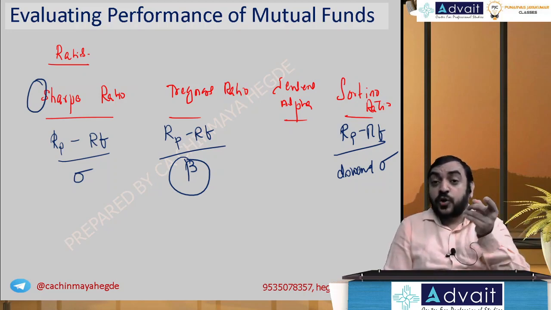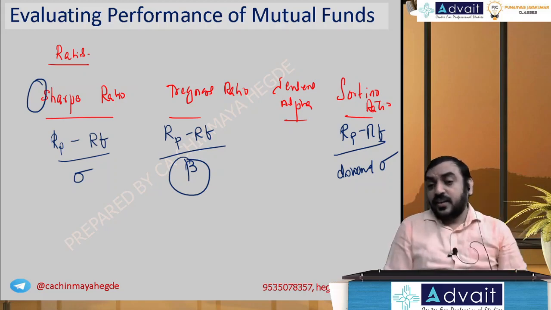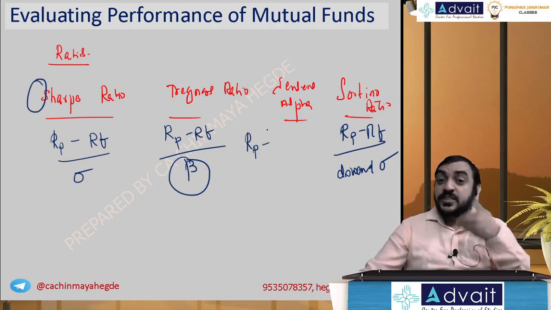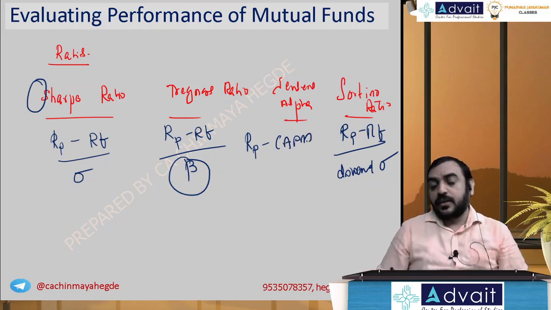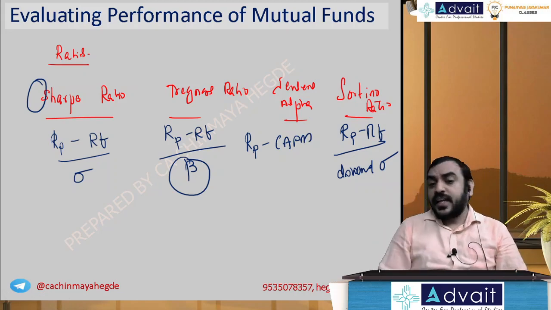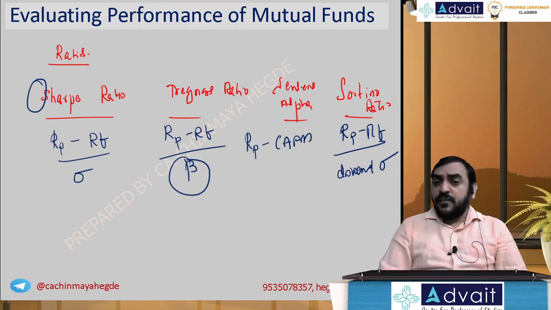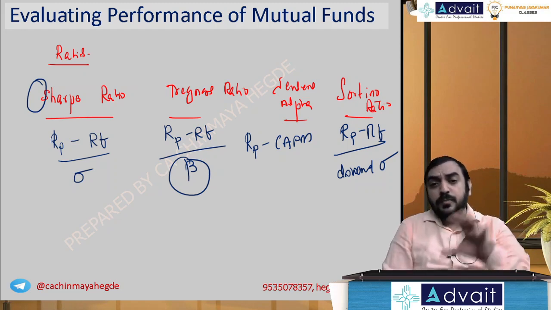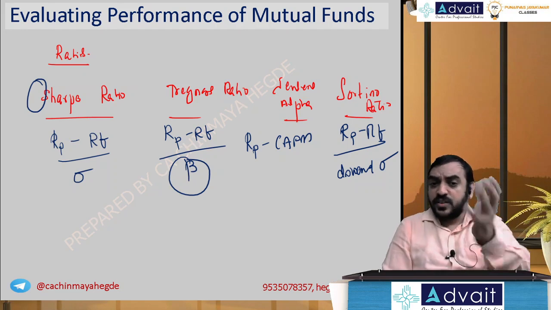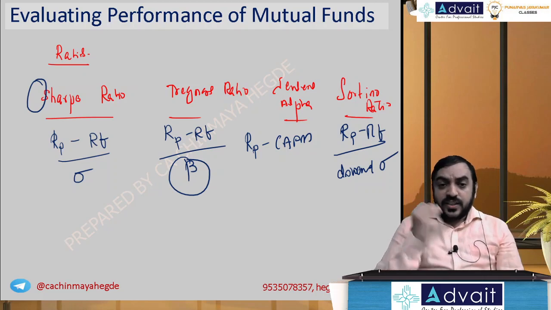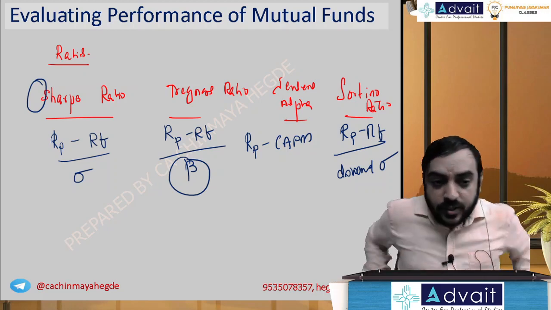So risk premium for 1 unit of downward risk, not total risk, downward risk, that is Sortino ratio. And Jensen's alpha is return of portfolio minus expected return, that is minus the CAPM return, that is called alpha, the return generated more than what is expected. Anyway, I will not be doing problems on this in this chapter because I already covered it in portfolio, but it's there in the syllabus in this chapter, so I am covering it quickly. Okay, so hope you are able to follow this.